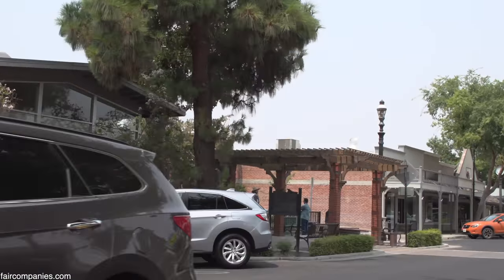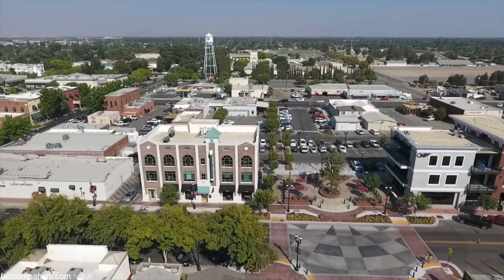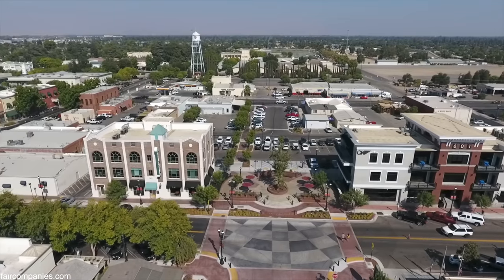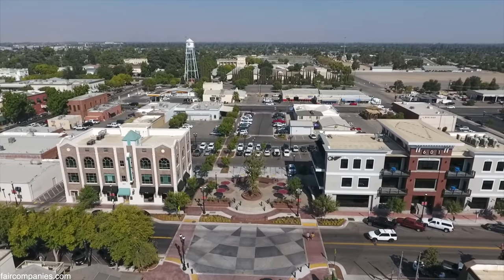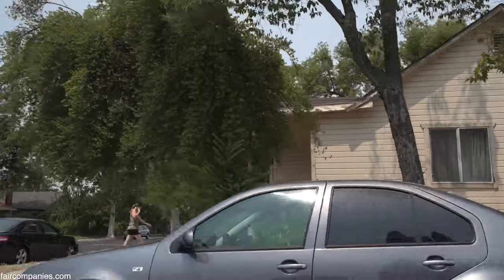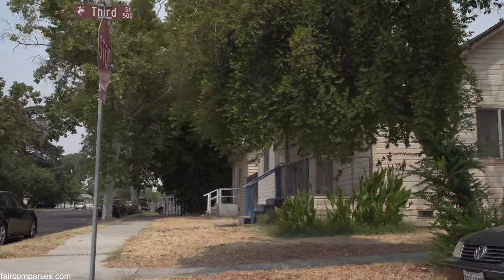But what we found with our first plan was we concentrated on the pedestrian environment of Old Town. But all of a sudden we started seeing concentric rings of revitalization in the residential areas. And that was kind of an unintended effect. We really didn't think about that and didn't plan for it. But it turned out that people liked the Old Town area enough that they started revitalizing their homes because they wanted to live down here, because it was real. And there were things that were happening.